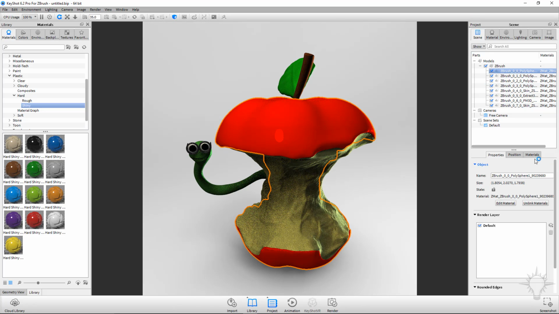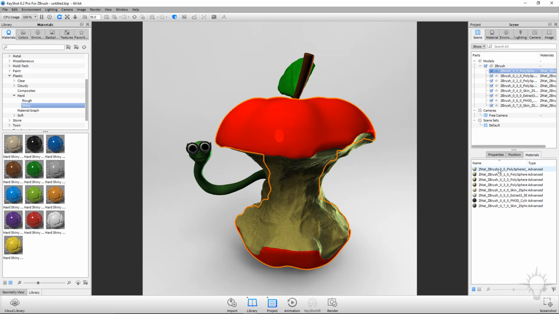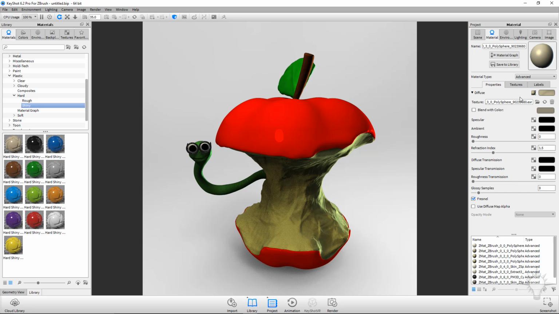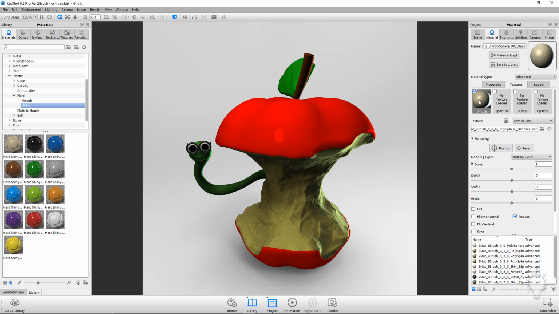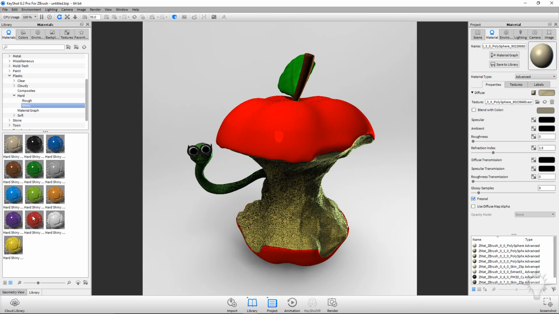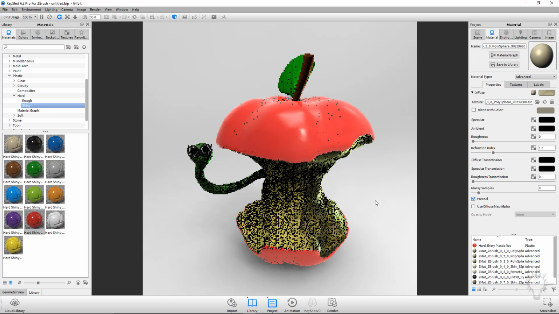If we're in the scene tab here and we go to materials, you're going to see we have all these materials imported. If we double click any of these, like this leaf for example, you're going to see that we have a ZBrush Z-matte polysphere material assigned to it with a diffuse. If you go into the textures tab, you're going to see it has that matcap diffuse plugged in. All that good stuff. So I'm going to replace all of these materials with another material. I'm going to do hard shiny on this plastic right here. So I'm going to just replace that one.